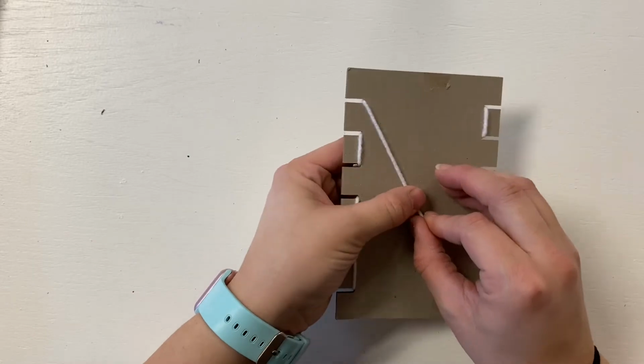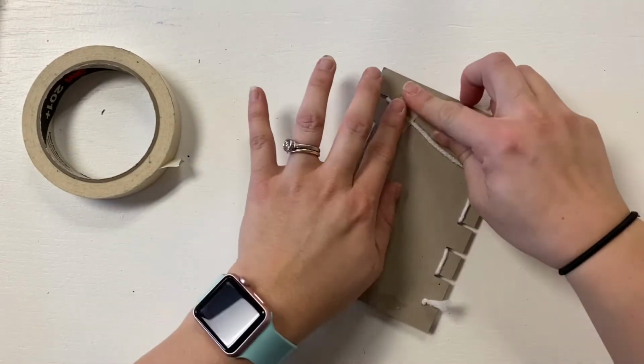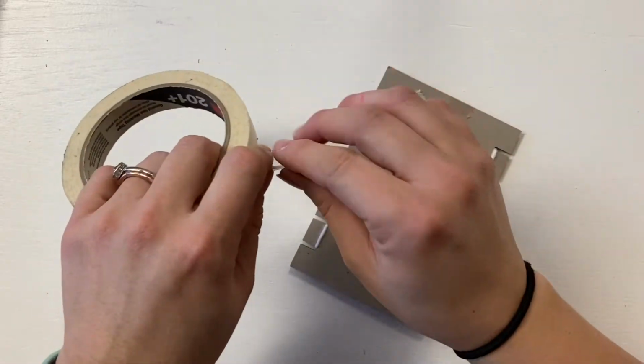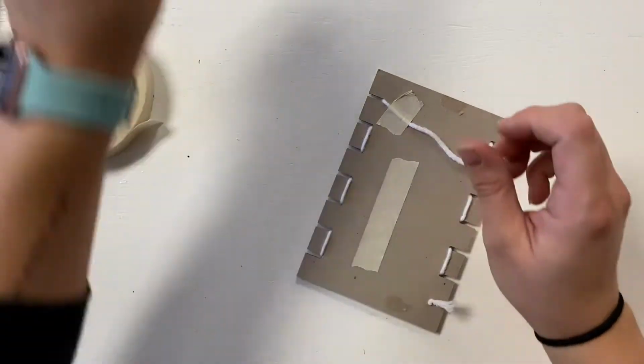We are going to take a piece of tape and tape it right here. A little piece of tape right here. And also, before we turn these in today, we're gonna take a piece of tape and put it on the back and write our name on it.